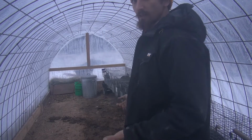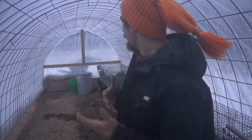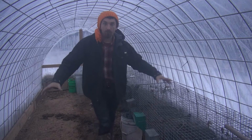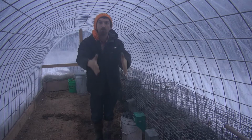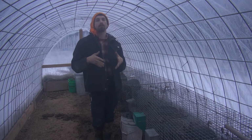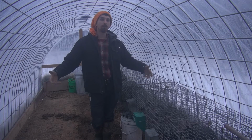This is the inside of my greenhouse here, squatting down for the camera. It's a little over 21 feet long, and the whole thing's 7.5 feet wide. I have two 3-foot wide beds for growing down the sides here, and then I have an 18-inch walking spot in the middle. And the idea is, under no circumstances do you walk on the sides, because I'm trying to keep that loose and fluffy.